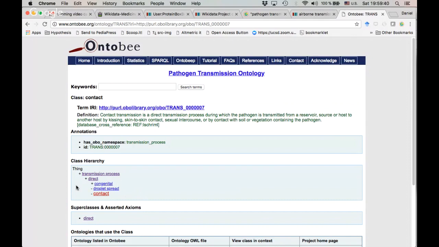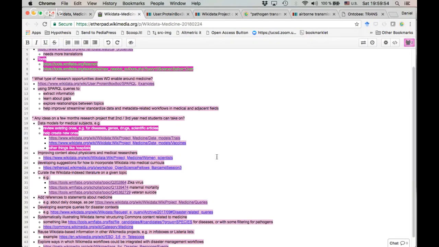And that's why it is important to have someone who understands both sides and the Wiki world a little bit in order to come up with a way to represent things like the pathogen transmission in Wikidata. Yeah, let me add that here as well. Pathogen transmission is something where we have made some progress, so it would be a good one to actually get someone to help us finish this.